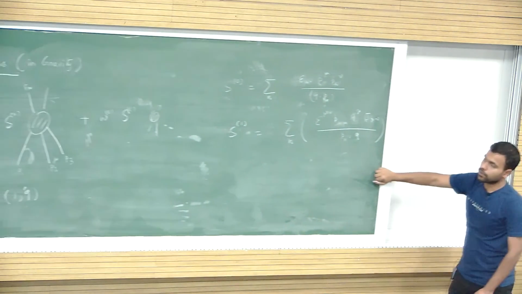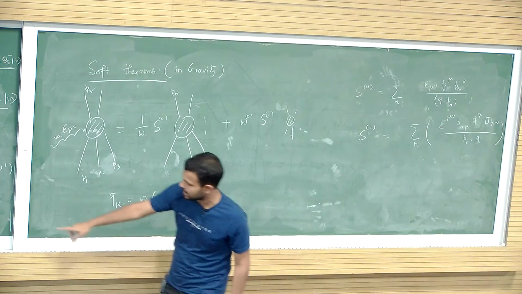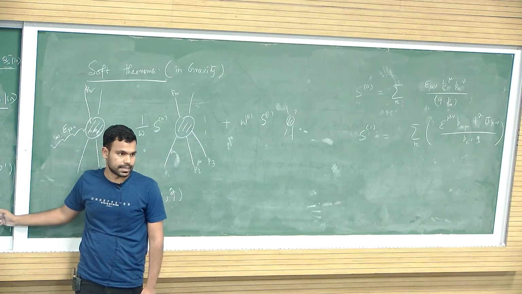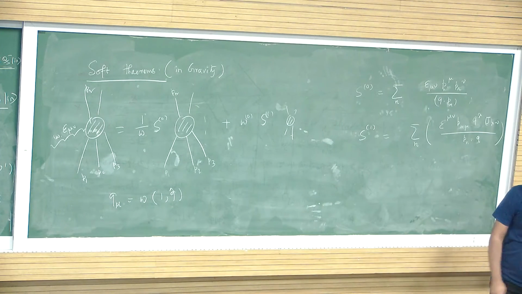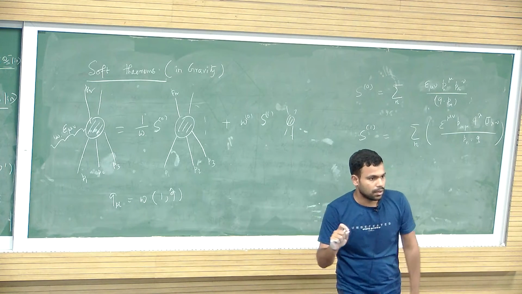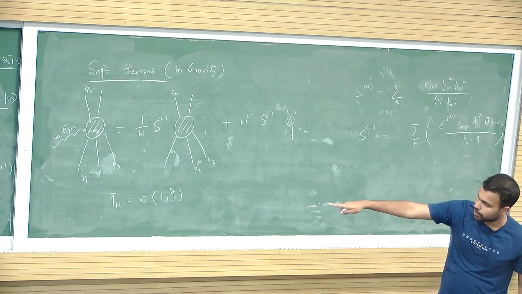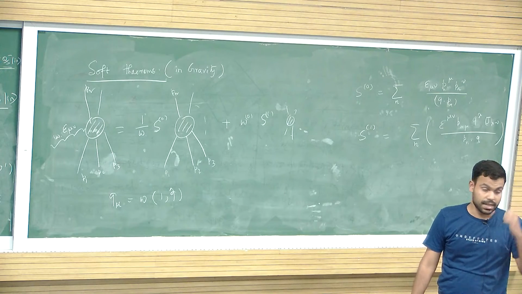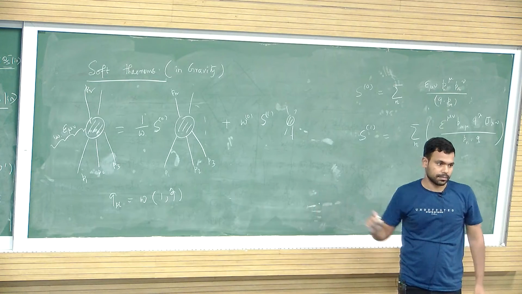If you remember, for super translation, the soft part that he defined did not have a V sitting here. It was just something linear in N_zz. Okay, if you can just go back to the notes. That is because that will correspond to the 1 over omega pole, the leading term in the soft graviton theorem. And because of this V, the soft graviton that I will find doing this mode expansion will project out that 1 over omega pole, and it will actually give me omega to the power 0.